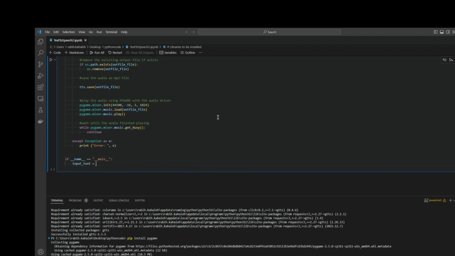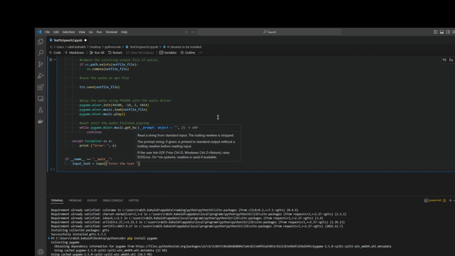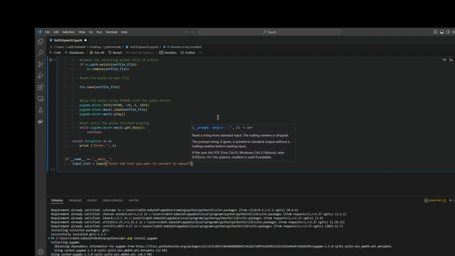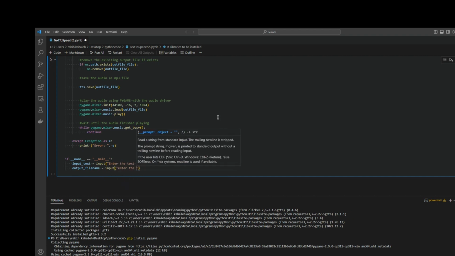So now I input the text, the text you want to speak for the first line. And then I have the output file name. You can set the file name, or I can take it dynamically from the code. So for the output file name, you can press enter, and that is enough. No need to do anything else.